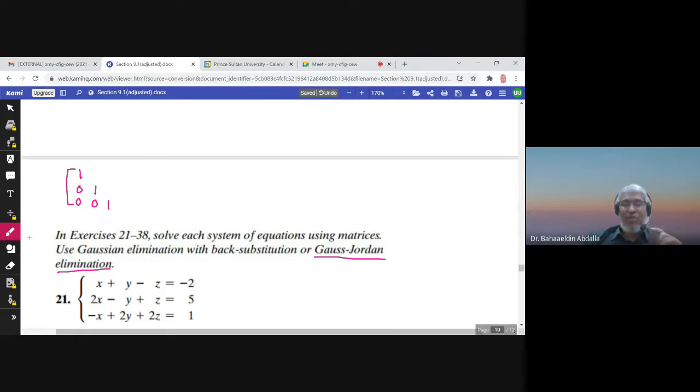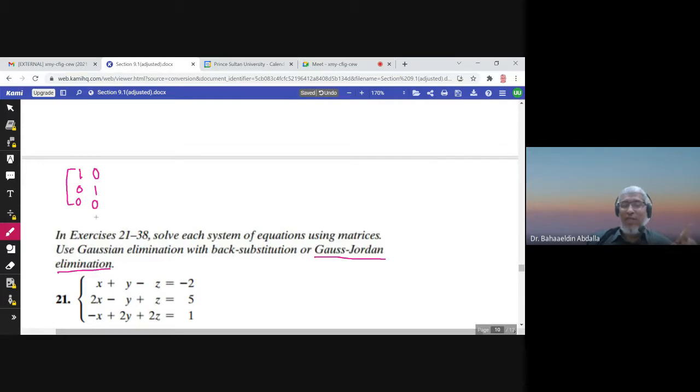Well, pay attention. Gauss and Jordan is a little bit different. This is the same. We make this one and these zeros, and this also one. But after making this one, in Gauss and Jordan, we use this one to make this number 0 and this number also 0. So above and below, not only below.